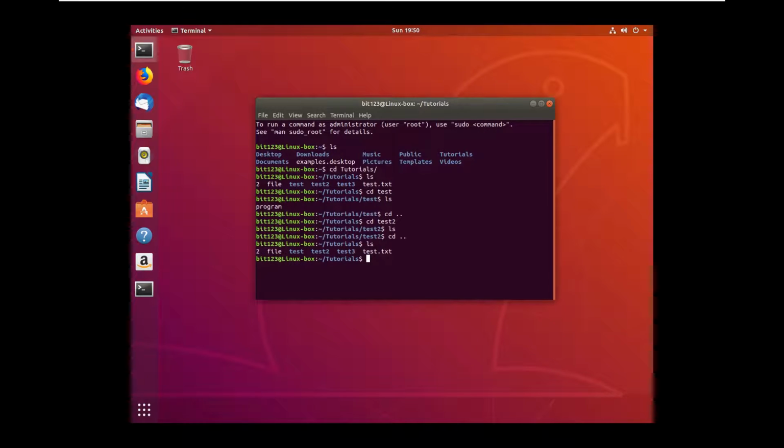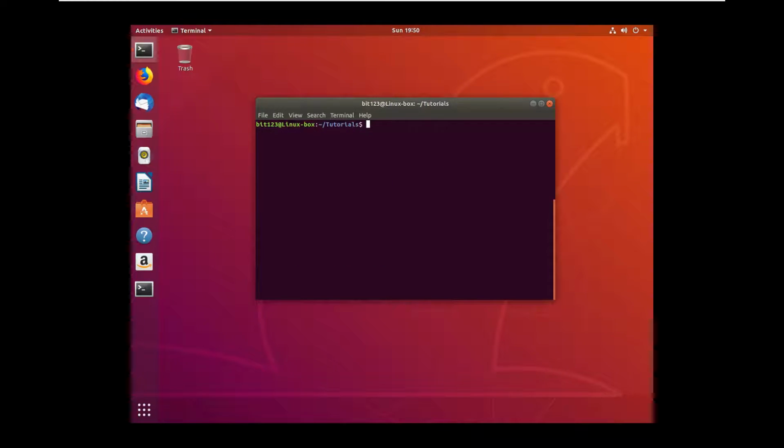First, I'm going to clear out my screen and list what we have. I'm going to get rid of that test3 first. So we are going to use rmdir. That just stands for remove directory, just like we used mkdir, which was make directory, in order to create them. Should be pretty simple to remember. We're going to remove the directory called test3. If you look now, it has been deleted.